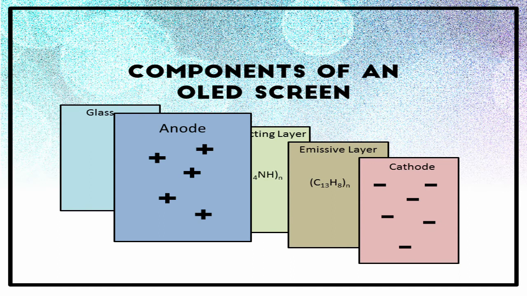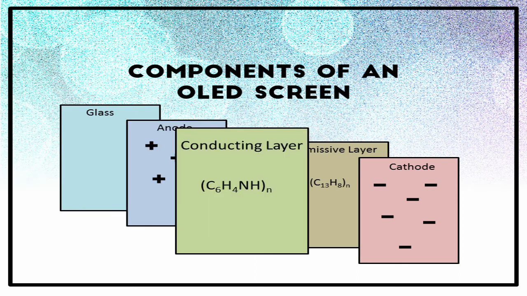This is a positively charged layer of electrodes that remove electrons from the system. They leave behind electron holes wherever an image needs to be darkened. Next are the organic layers. They are made up of organic polymers that have luminescent properties. The first organic layer is the conducting layer. The chemical polyaniline, or some similar conducting polymer, is used to transport electrons to the anode from the organic layer.